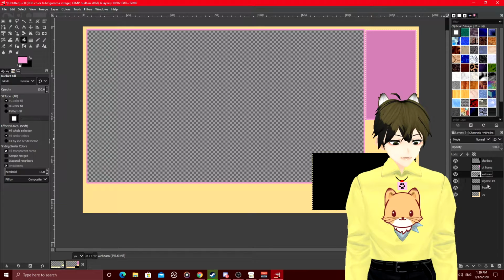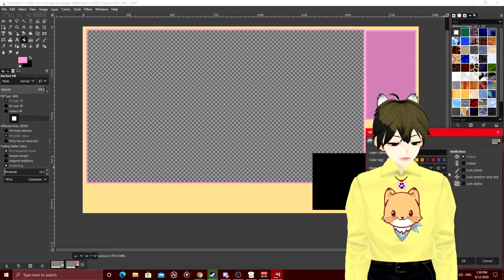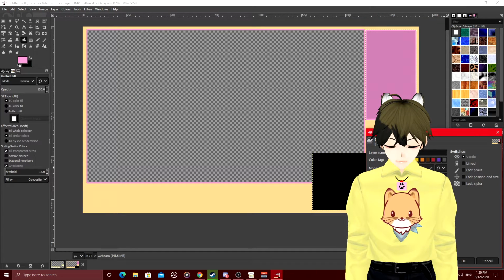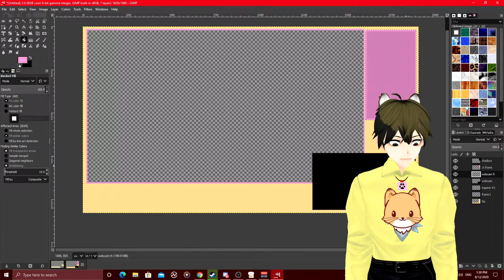And now the webcam, again, you would have to do the same process. Webcam frame, or just put FR, not France, but you get the gist.